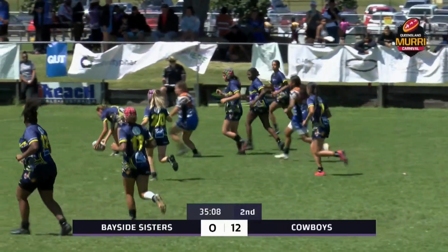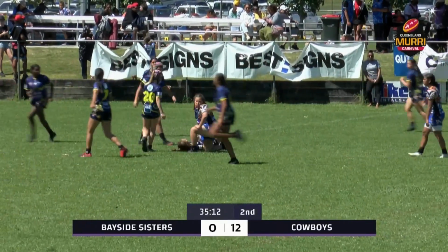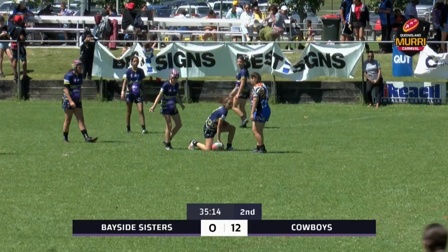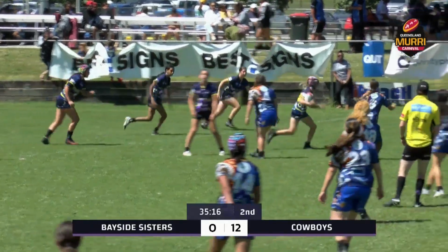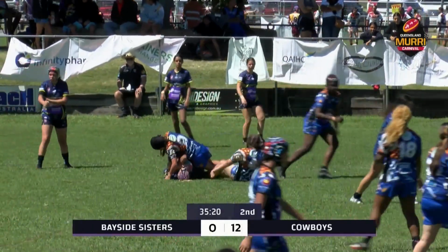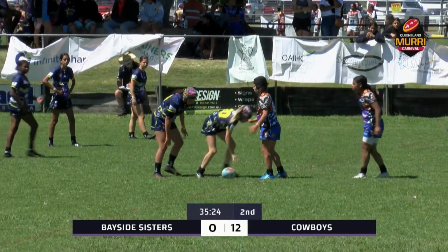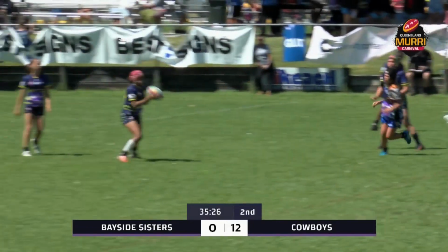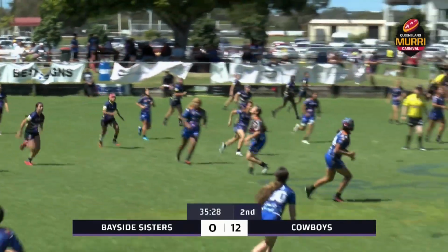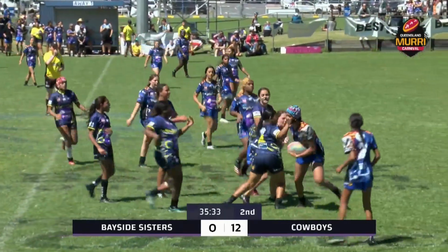Cowboys a little bit rattled. Yeah, and the defensive pressure from Doyle again, the number 14, is it? Just lifted their whole team up just then. Yeah, that's what they need. A couple of the players to step up and get a bit feisty in there so they can get the ball back and maybe add some points on the board. Oh, the kick's gone high and not very far. It's gone back.